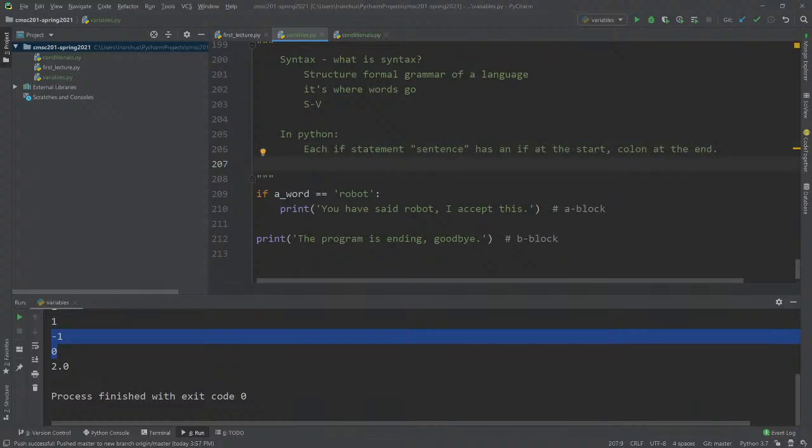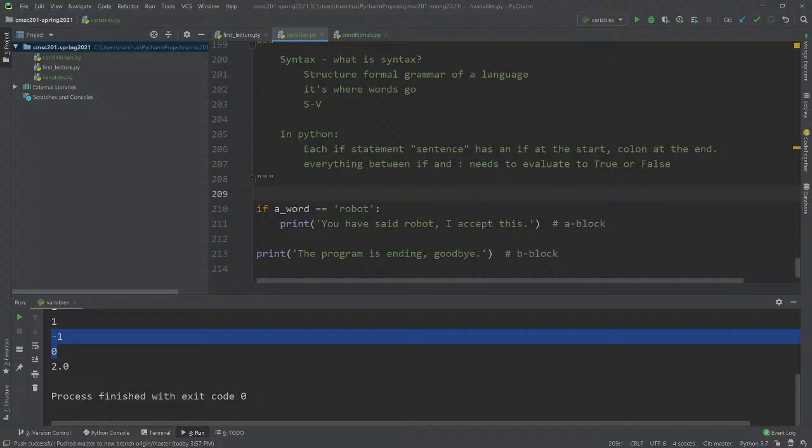The other rule is that everything between if and colon needs to evaluate to either true or false. I'll explain how things evaluate to true or false in just a minute.